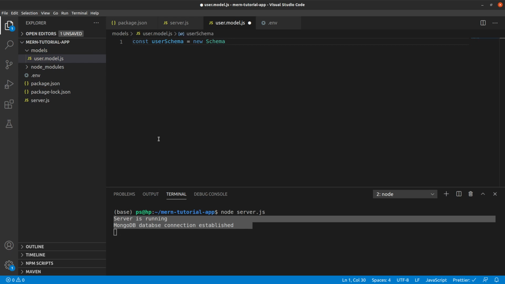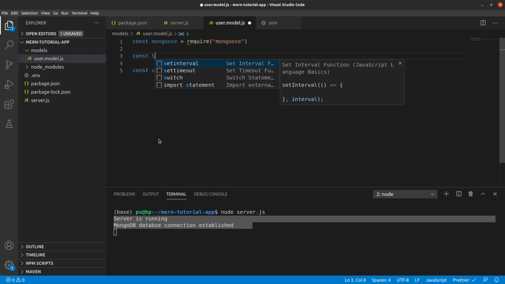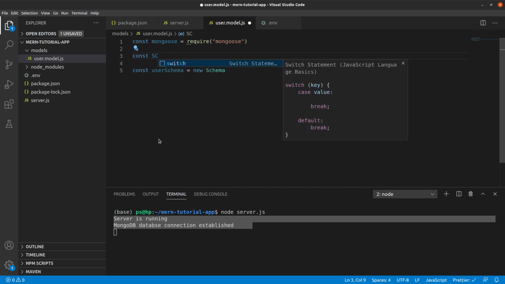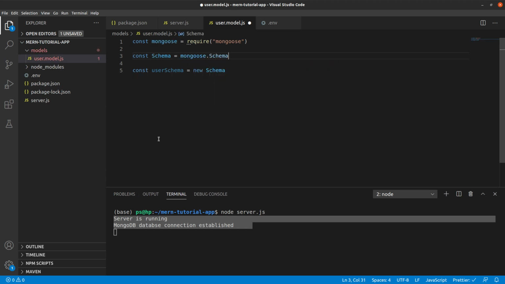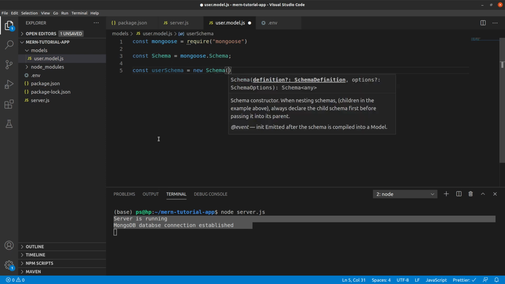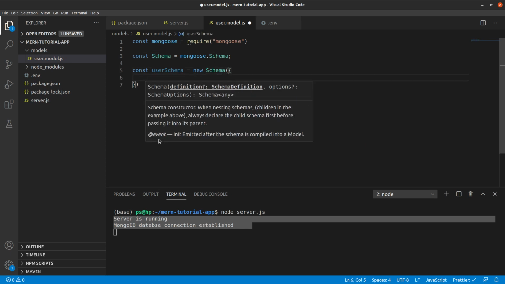We will have to import the schema first. The schema will be imported from Mongoose. So let's require Mongoose, of course, and we need the schema, so let's declare that as well. mongoose.Schema. All right, so this is the schema that we needed. We have imported it. Now we can go ahead and define the schema.